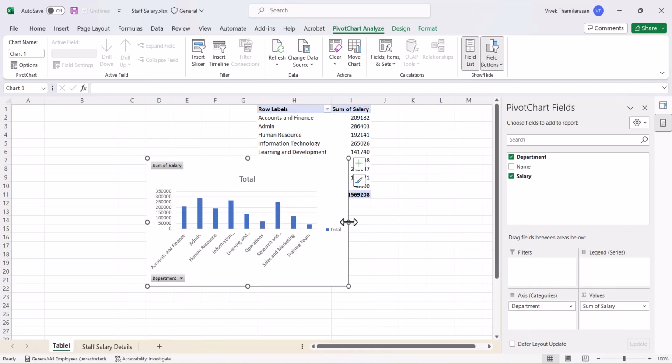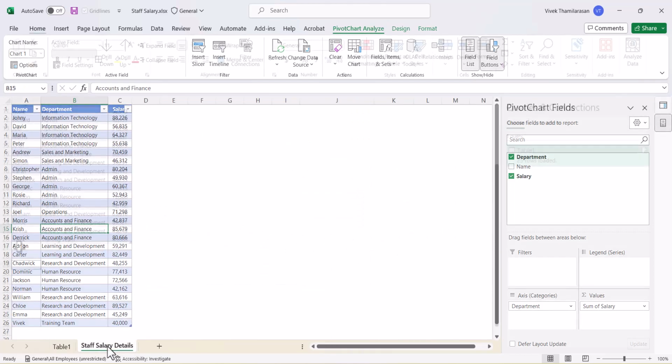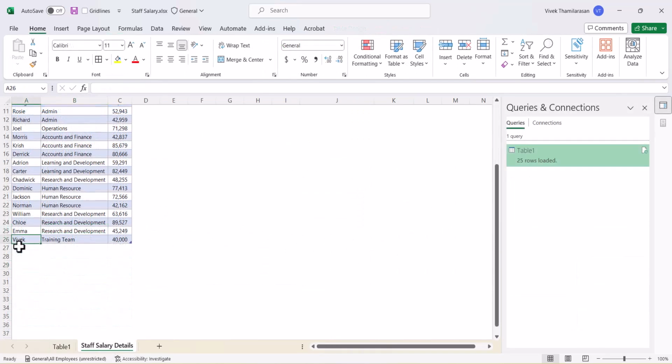Yes, you see, after creating the pivot table you will be able to see the pivot chart here. Whatever changes we make get updated over here. Let me add another name in our raw data towards the bottom.